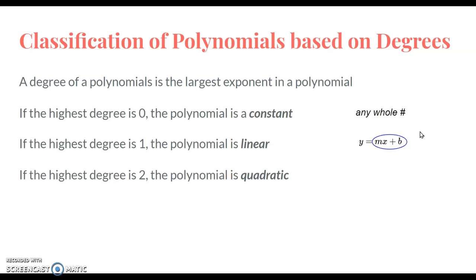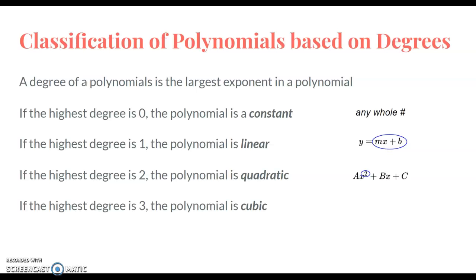If the highest degree is a 2, the polynomial is called a quadratic. And we're going to be getting a little bit more into this as we go throughout this quarter. It is a more complicated equation and line that we'll be discovering a little bit more, but that's essentially why we call it a quadratic. Because of that 2 right there. And if the highest degree is 3, the polynomial is considered cubic. So for example, this, the highest degree is that little 3, and so we call it cubic. It's not in standard form, I'll note, which we'll be talking about shortly.